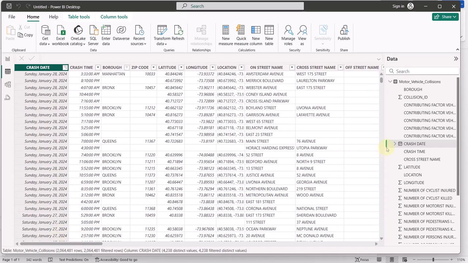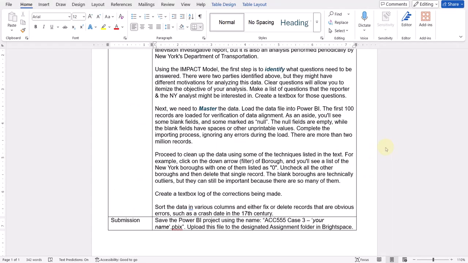And once you've decided what type of questions you want to answer, that will lead you to know which columns are important. Then I suggest sorting the data in ascending and descending order to see if you've got some funny values or empty values. You may want to eliminate them in your analysis. Or if you can figure out what the value is, put it in, or maybe you create an unknown category. All of this is entirely up to you.